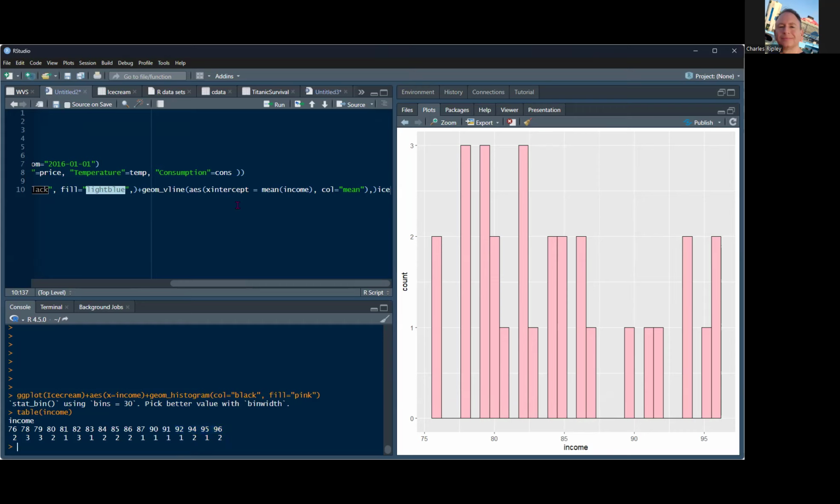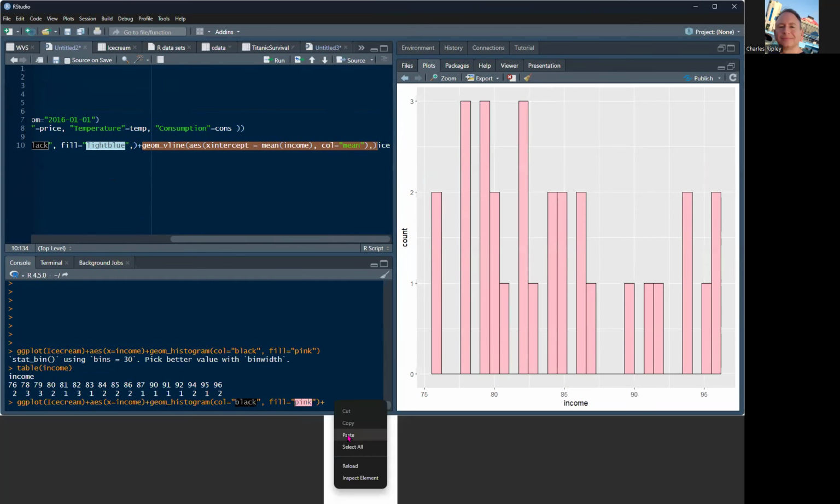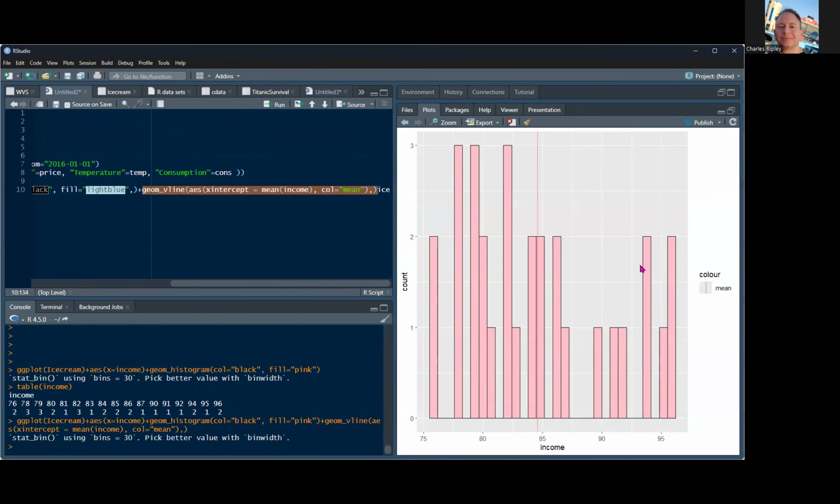Now you can also, which is pretty cool, I could just copy and paste this one, and copy it onto up here, watch. This shows you where the mean is. That's a legend. That's the color. The mean happens to be red. And that right there is the exact mean of the histogram.